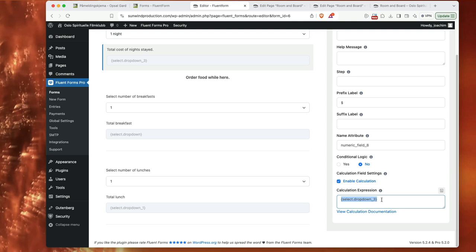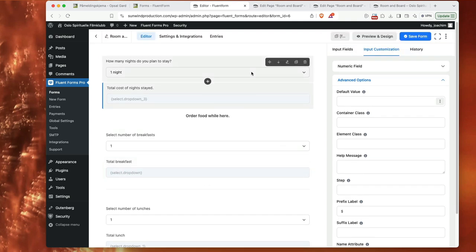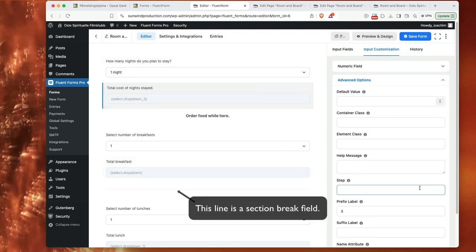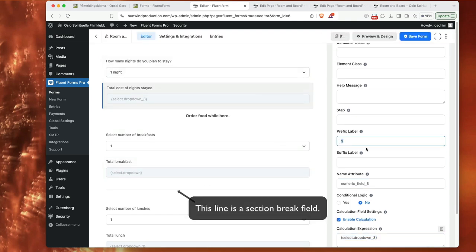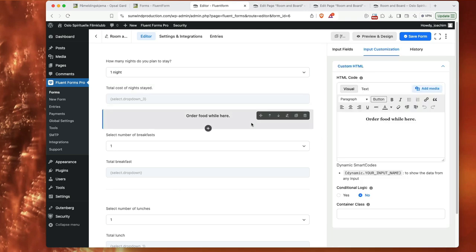So it will just add the value that's above for the nights into total nights stayed, adding a prefix of $ sign. So here I have then HTML. I add an HTML field, and I just aligned it in the middle, and I also made it bold.